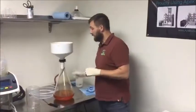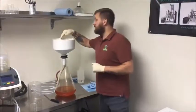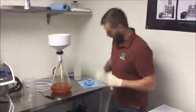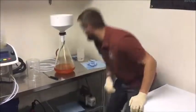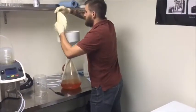So now that we're pretty much done filtering, you see a little bit of drips here, not much. On top, there's nothing but white wax left on the filter paper. We're going to turn off our vacuum pump. We're going to remove our filter paper.